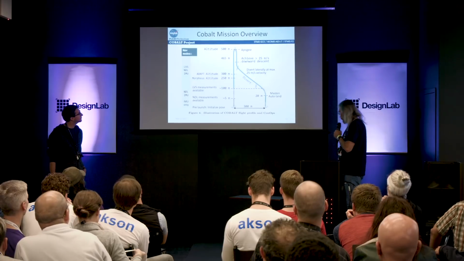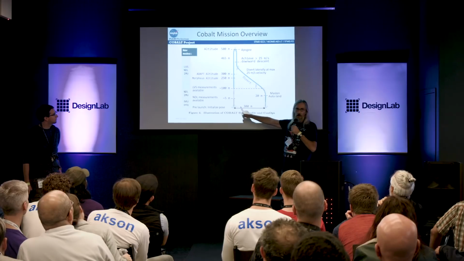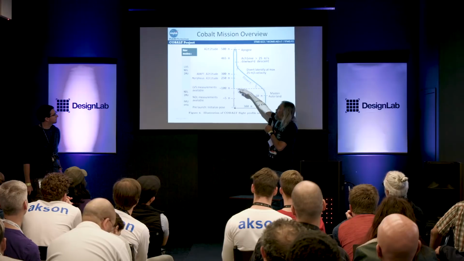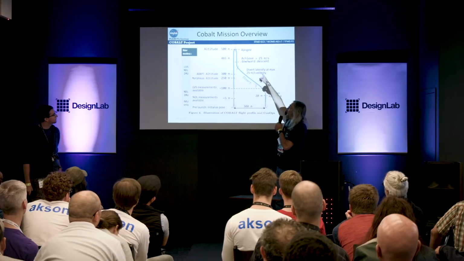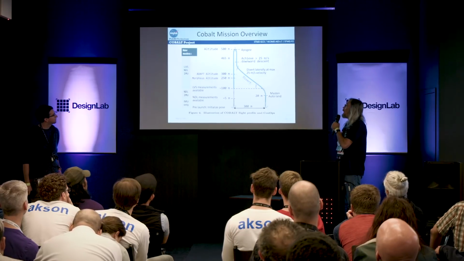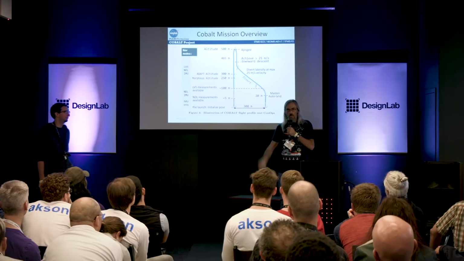So here's the flight profile. We take off from a concrete launch pad out near the Mojave Airport and turn on our various sensors as we go up. And it peaks out on the flights that we did at 500 meters. And then throttles down and starts descending.